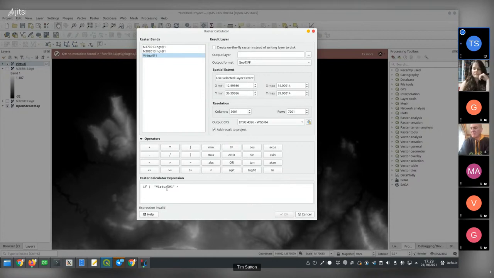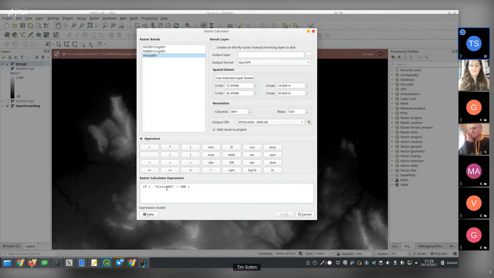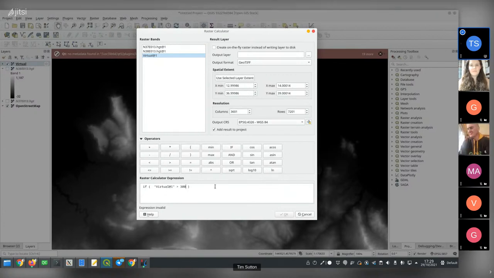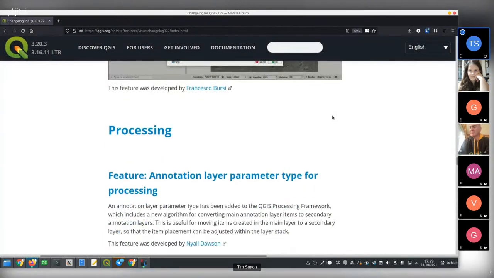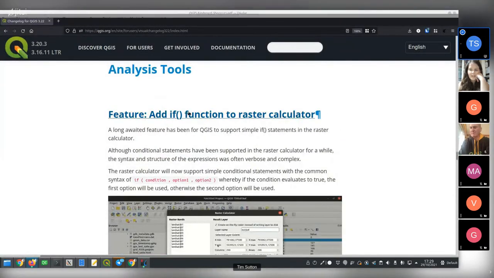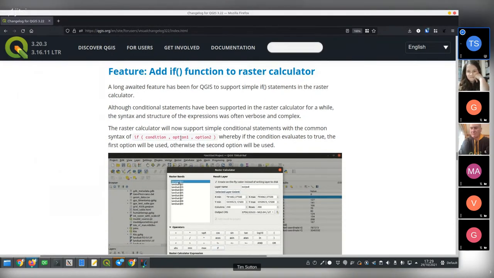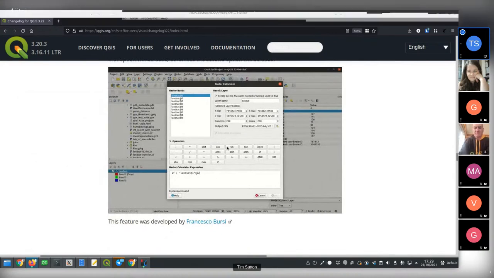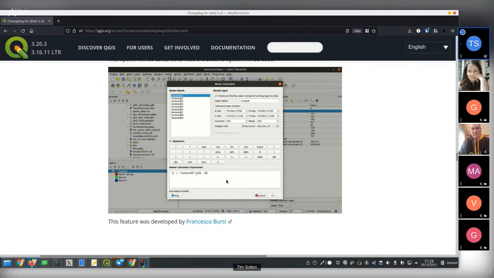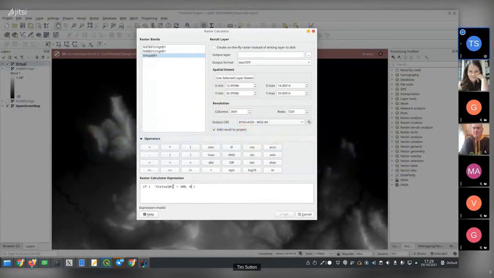what's the highest point where you live, Giuseppe? In the surroundings? I wouldn't know. Okay, wrong answer. I'm going to take 300 then. Then we're going to set it to 0. Let me just check the syntax. I think we do it like comma 0. I've got to go check the changelog for the correct syntax. Okay, so it's if, then option 1 and then option 2, but I don't know how to provide a value from another data set. I'm just going to presume that we can pass the reference to the layer in as the option like that.